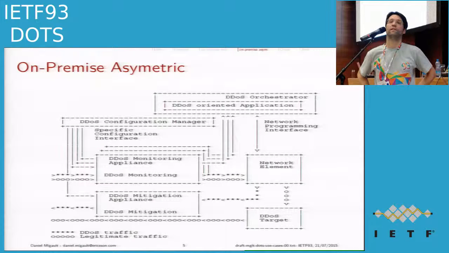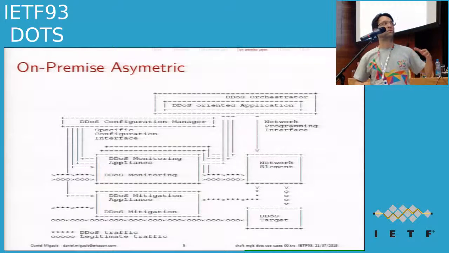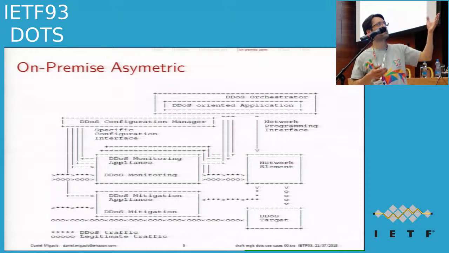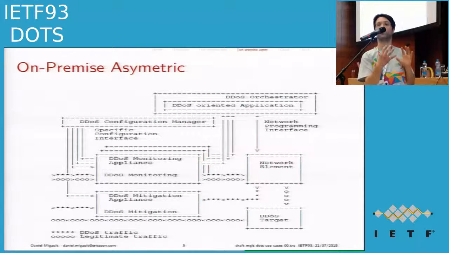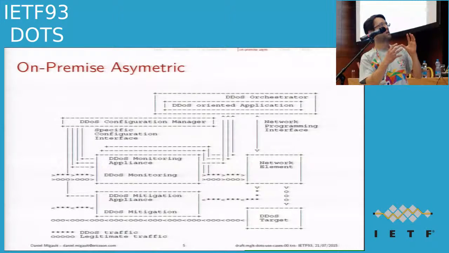So as a use case, there could be many things. You could implement this in many ways, but what I'm hoping you would say is that we stop at the interface level between the receiver and the sender, but all these things could exist in a particular implementation or use case. Yes, we are not going to define what the DDoS monitoring appliance is, for example.